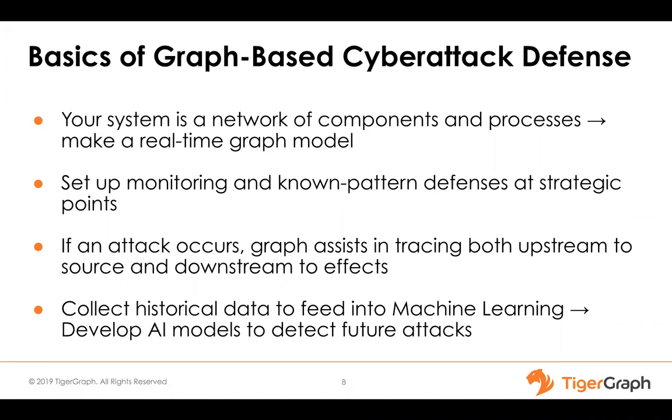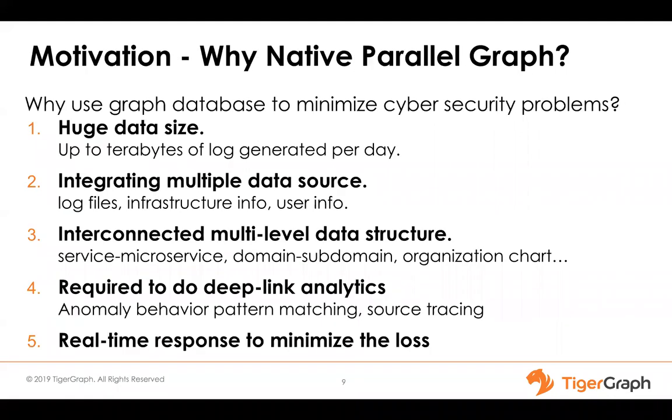So it's a big problem. It can be modeled with graphs, and you can take preventative and defensive and remediative action using graph. So I'm going to hand it over now to Xinyu, who's going to talk more into the technical details of some particular types and show an example of how you could use a native parallel graph like TigerGraph as part of your prevention suite. Okay, hi everyone.